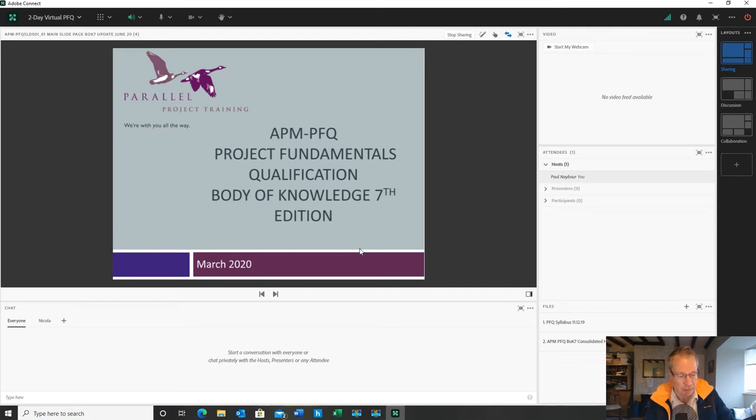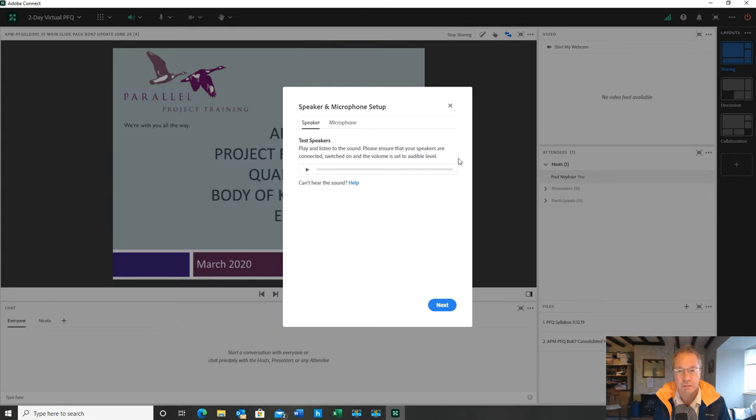Now I strongly recommend using one of these USB headsets like this. You can put that on, and that stops feedback. So that's a much better way of doing it. So how do you set up your sound? Basically, you go to this top three dots in the top right corner, and you run through this quick microphone setup. First of all, you test your speakers, so we should be able to hear that fantastic music.